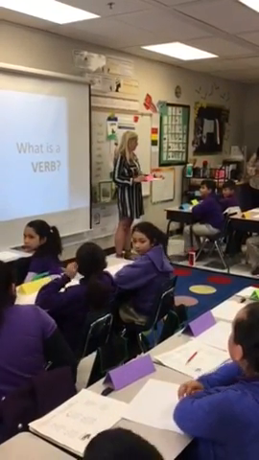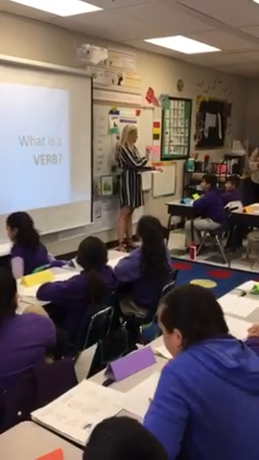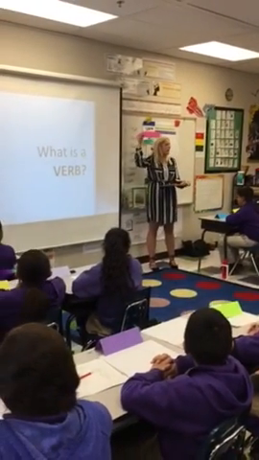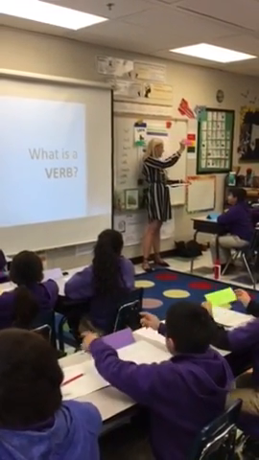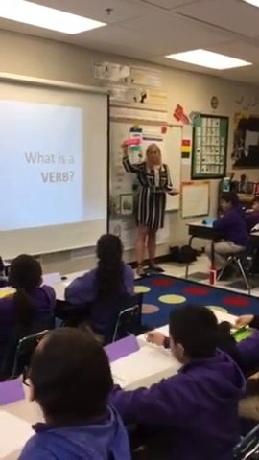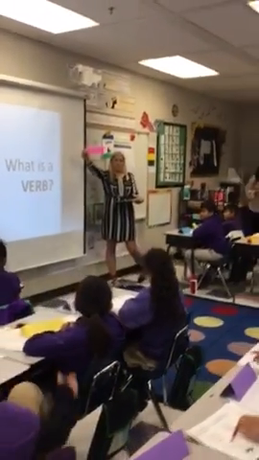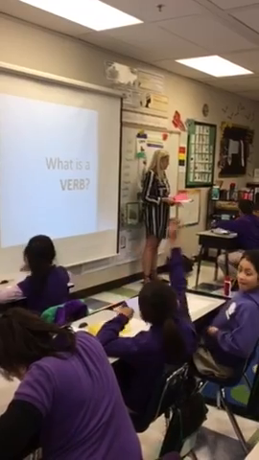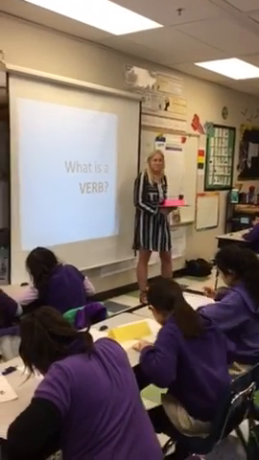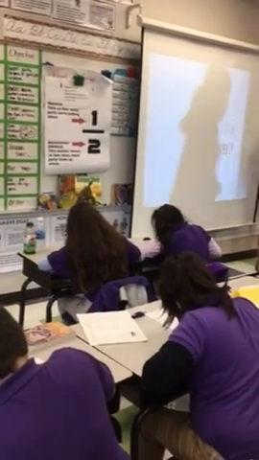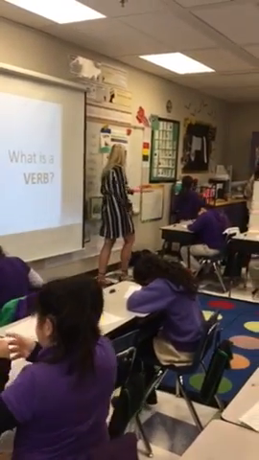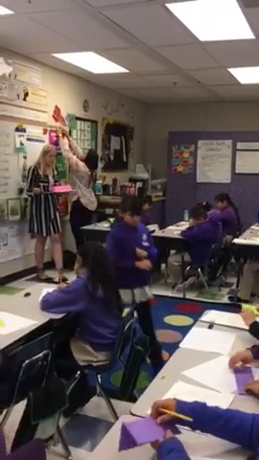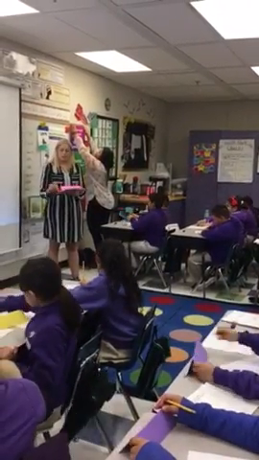So first things first, you all see you have a little colored piece of paper that's folded on your desk. Just like I have my name written on here, I'm going to ask you guys to take a minute and write your name as big as you can on one side, and then flip it over so I can see your name. You can see my name, Miss Fox, and I want to be able to see all your names. So go ahead and do that. Go for it. All right, guys, we're going to keep moving. It's okay if you're not finished. Just put it up when you're done.